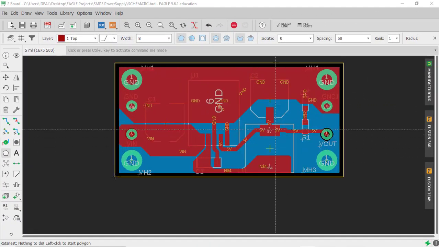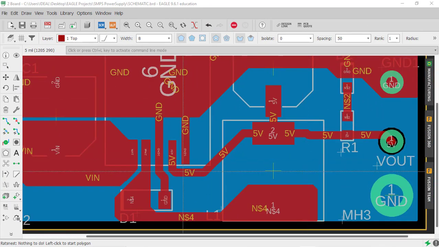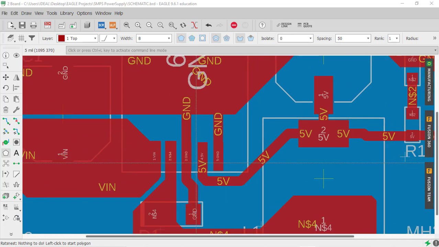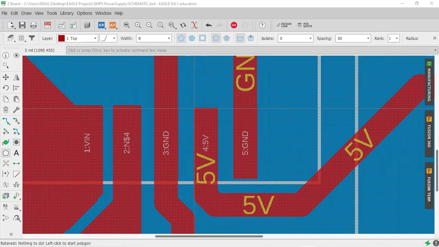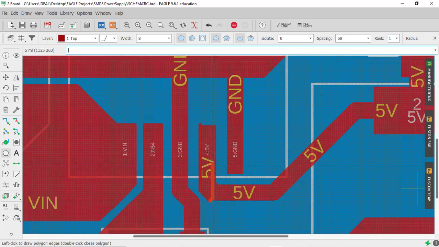Now we'll place a polygon for this 5-volt output track, because from this pin and from this track it will give the 5-volt output. So start with this edge of the pad again, click, select polygon, click, click.